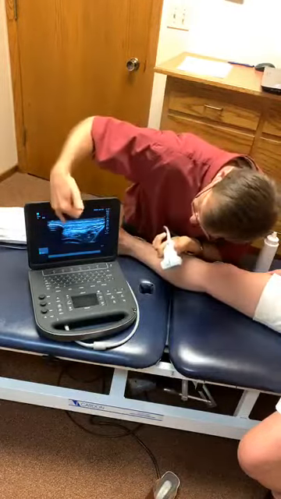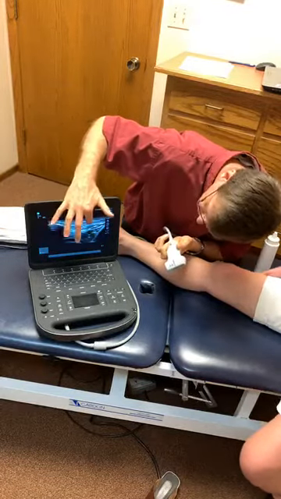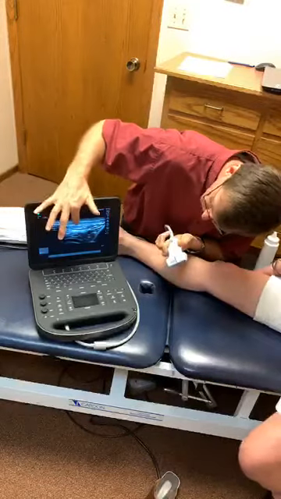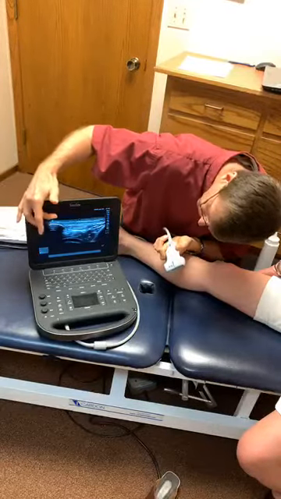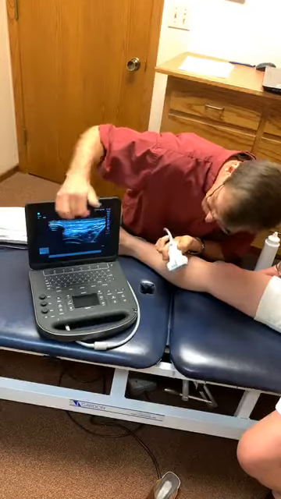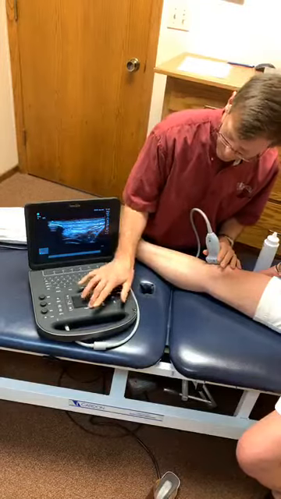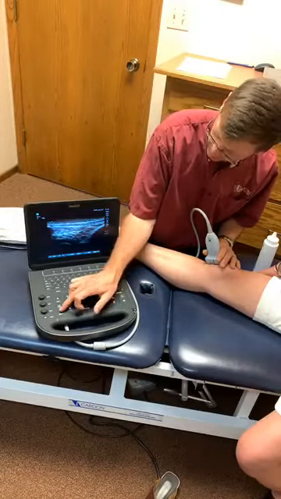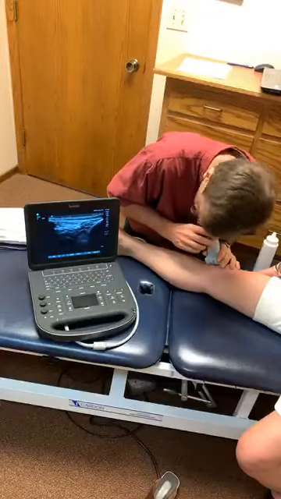Alright, so right here we can see this patellar tendon very nicely, this kind of straight stringy area. Now there's also bursa. There's a deep one, and we'll go a little deeper here.